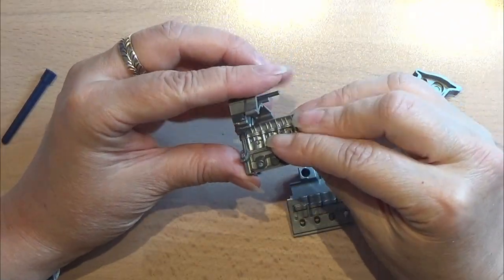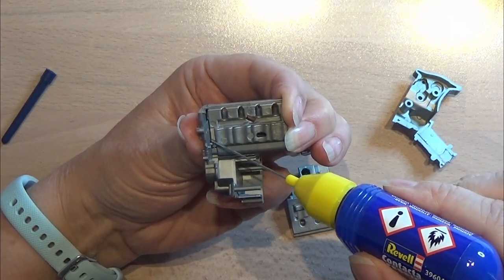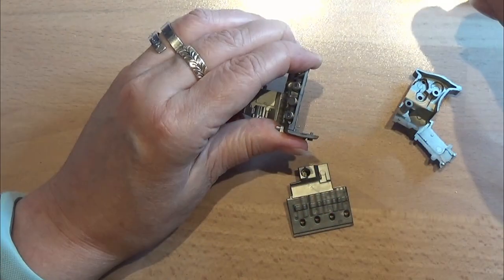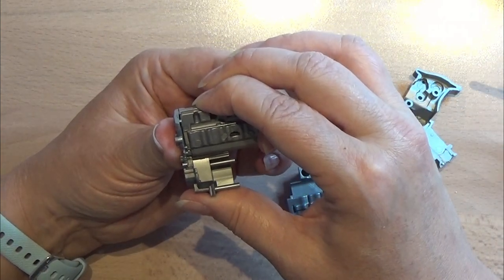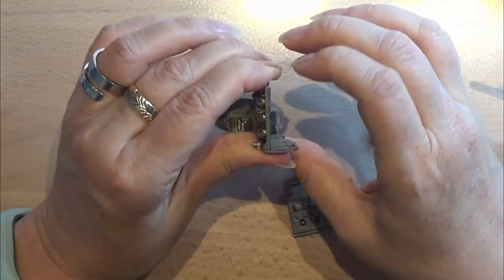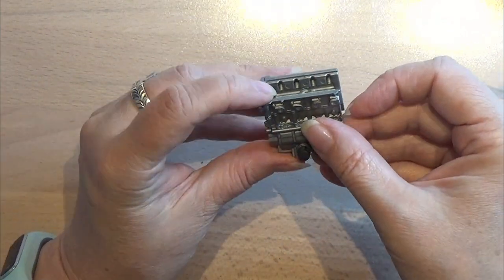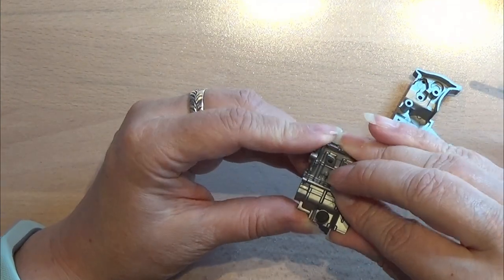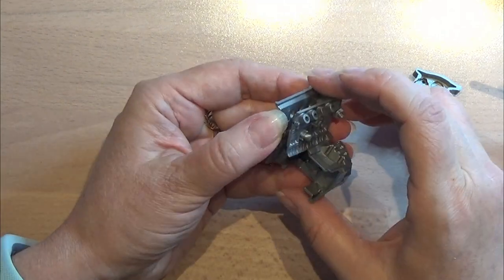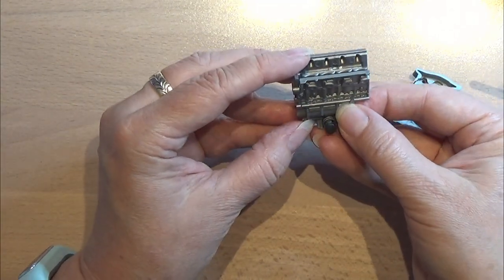Then I am using this special glue for this kind of plastic, and I am gluing the pieces together nicely just like I planned out before, and making sure everything fits really nice. And I'm going to do this with all the parts one by one for this little bike, and it took like forever, but the result actually came out really, really nice.